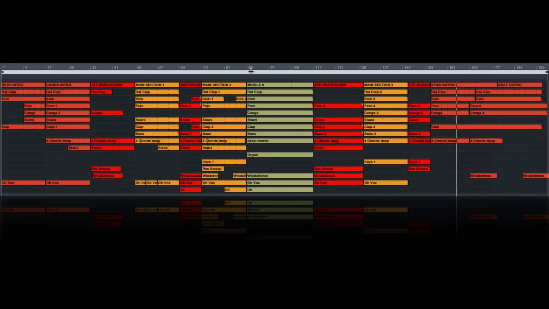Very, very simple. Nothing too dramatic in this track. In fact, nothing dramatic at all. Just a very relaxed, nice, deep, underground house vibe. So the stab sound is filtering down, that chords deep element. Wind chime just showing that we're kind of coming up to the end of a section now.